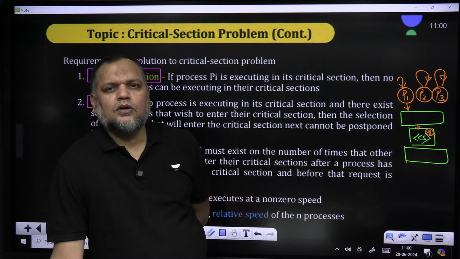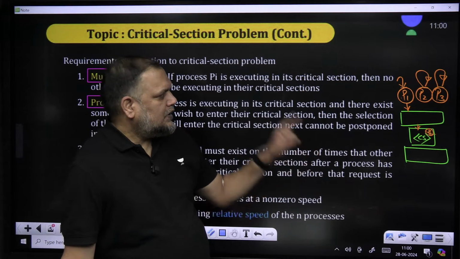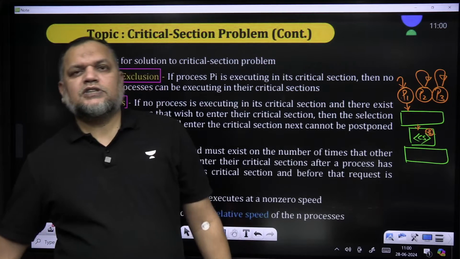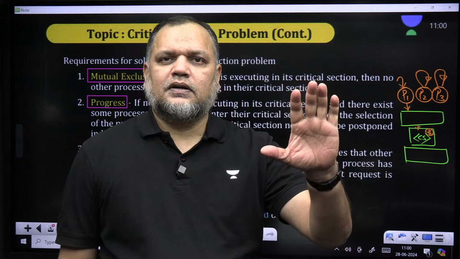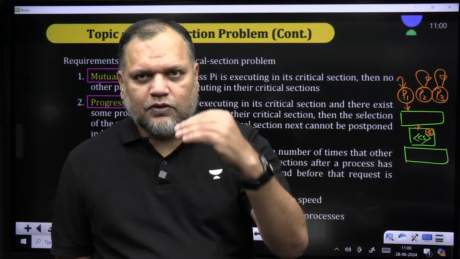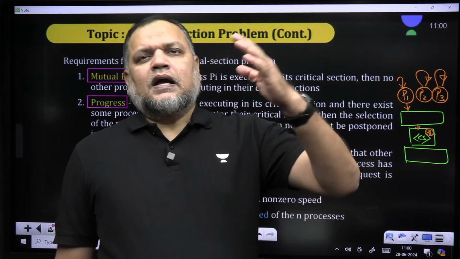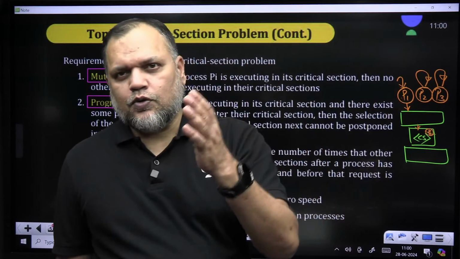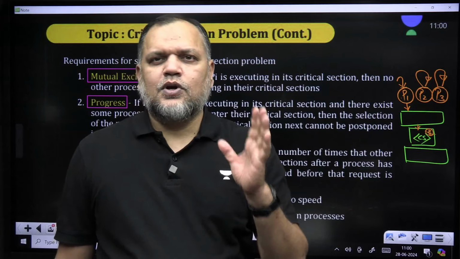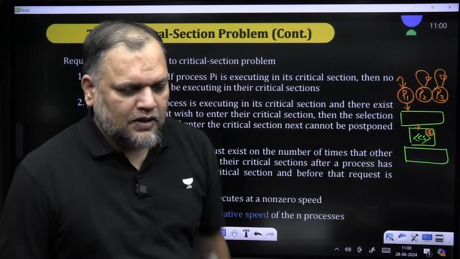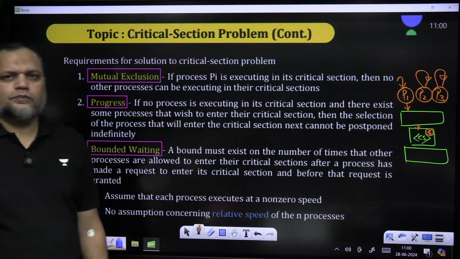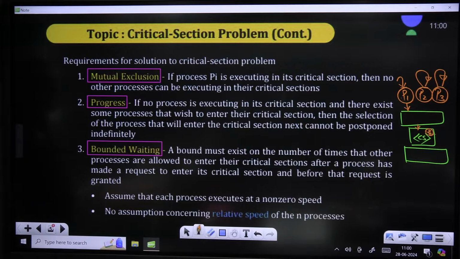तो जब भी कोई synchronization tool या synchronization mechanism develop करोगे आप, we have to ensure that they satisfy these 3 requirements. So these 3 requirements, if they are validated, satisfied, certified, then we say that our synchronization mechanism, as a security guard, as a software chip, as a protocol, is a correct mechanism which will make sure that we will not have any inconsistency, any deadlock, any data loss. ये है मतलब.